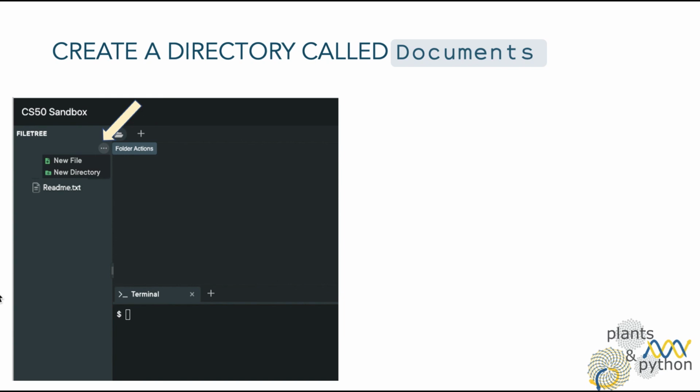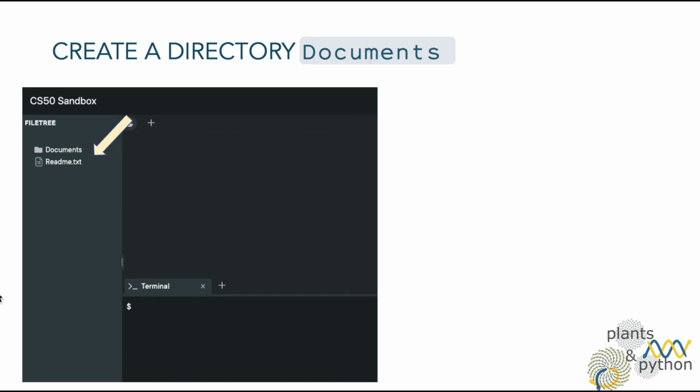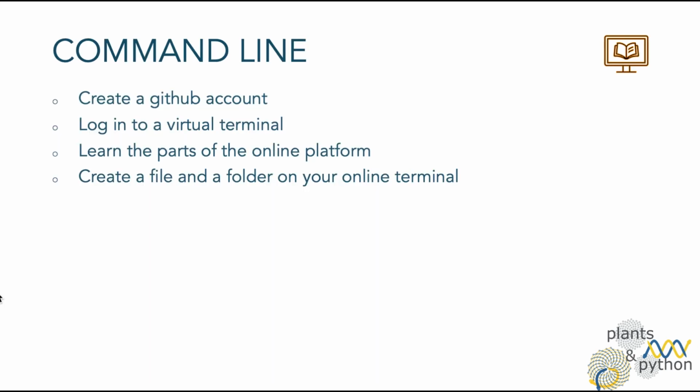Now create a new directory called Documents. In the file tree, you will be able to see your new folder and file. In this lesson, you have learned how to create a GitHub account, log in to a virtual terminal, learn the different sections of the online platform, and how to create a file and folder.